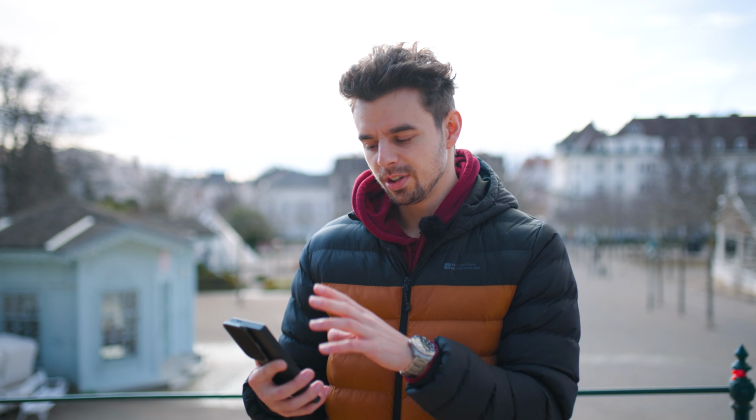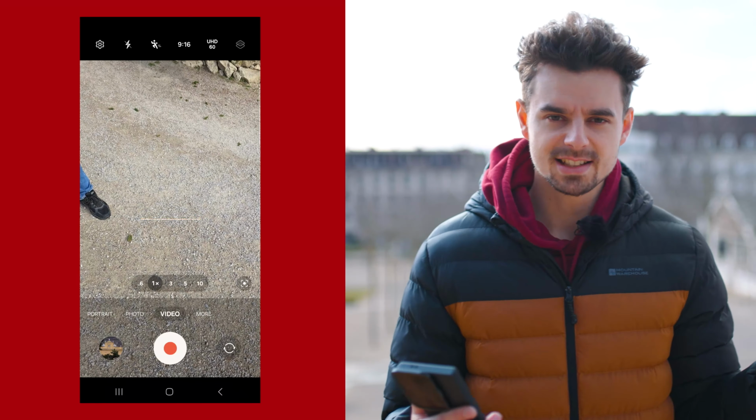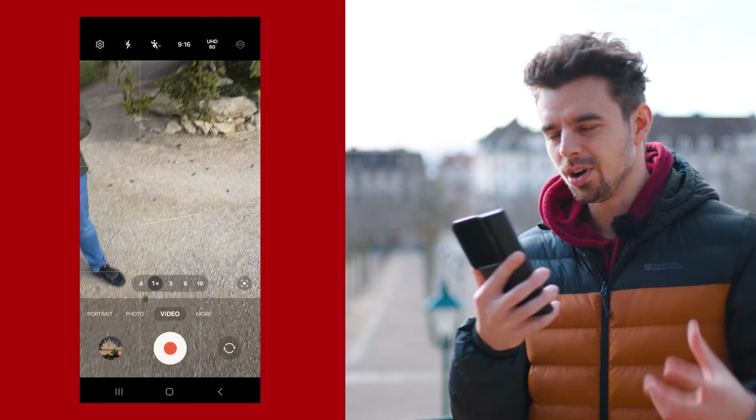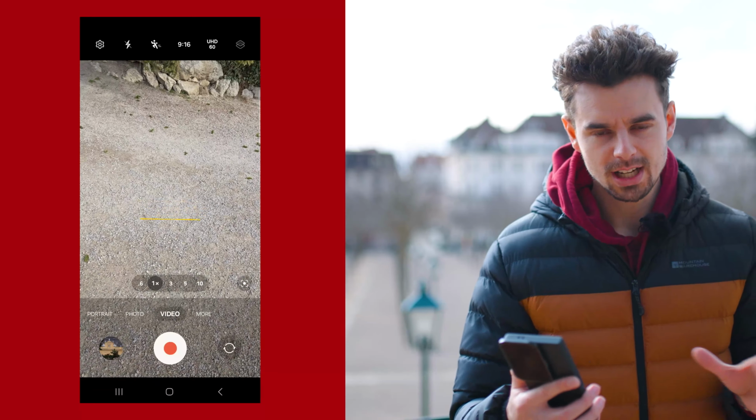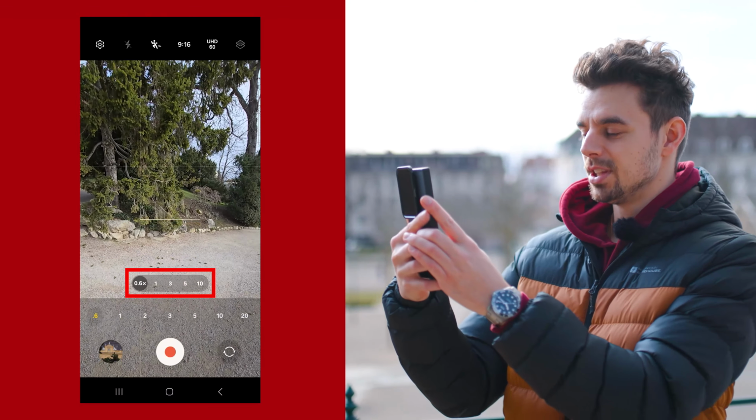All right, so let's kick things off with the regular video mode. I'll show you all the different settings that you have there, what they're doing and so on. So this is the video mode. If you are just starting out and you want to get good looking results fast and easy and you don't want to dive into all of the nitty gritty, this is the mode that I would be recommending for you.